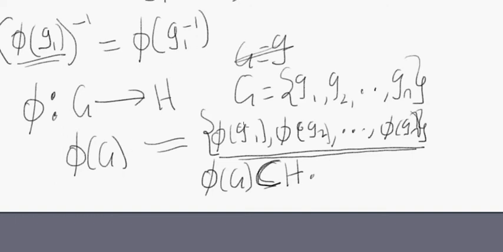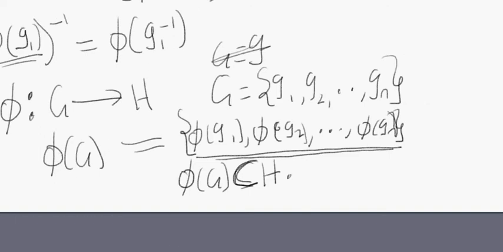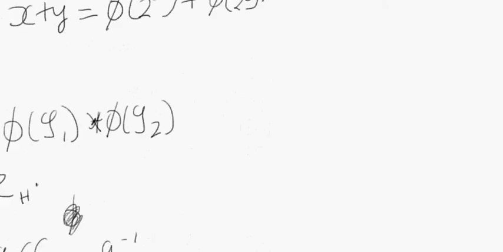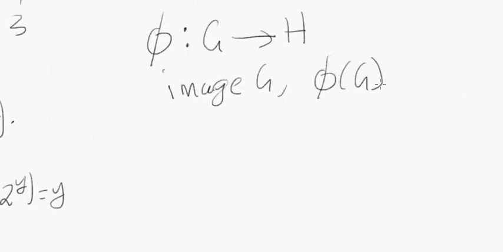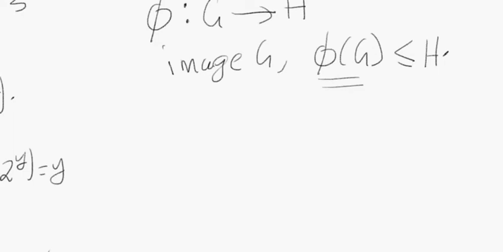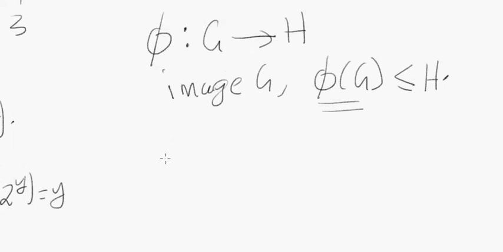And we're wondering if the image of G is also a group, right? And of course, if phi of G, the image of G, is a group, then it must also be a subgroup of H, right? That's another thing. Well, how do we check if phi of G is actually a group? We just check if it satisfies the properties of a group. Well, does it have the identity element? Yes, because we said that it's for homomorphism.